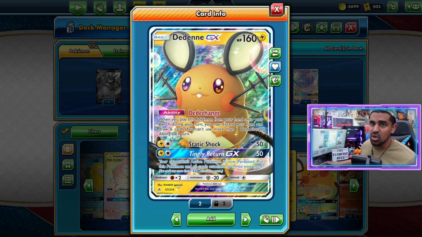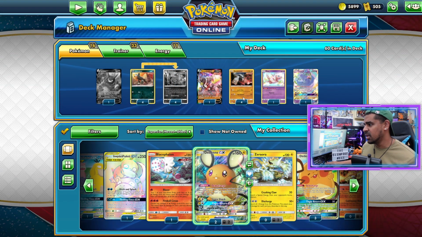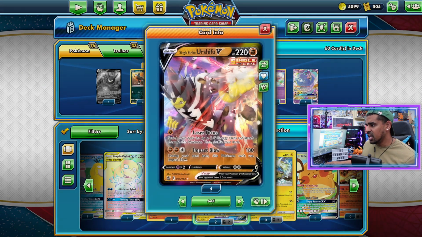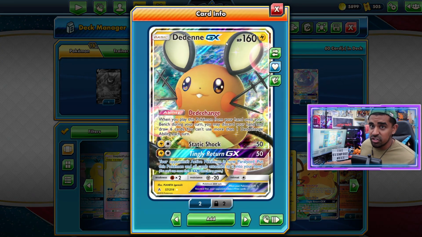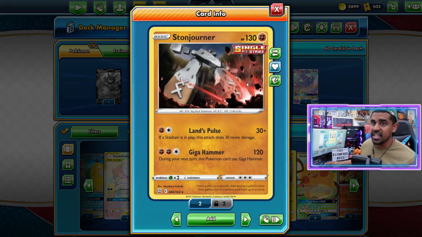So any damage we do from a fighting type Pokemon is times by 2 when it hits a Dedenne, right? So Giga Hammer is now doing 240. Really, really good. Impact Blow is doing silly numbers. But what this means is it's only got 160 HP. So this is a really easy 2 prizes for us to take. We can take those 2 prizes using Lamp Pulse, you know what I mean, for 2 energy.